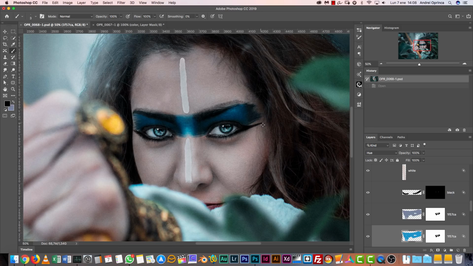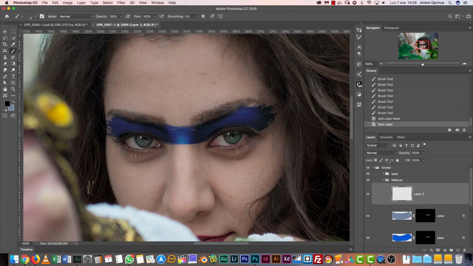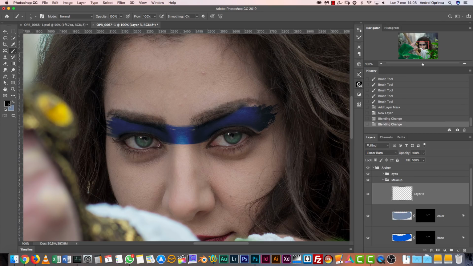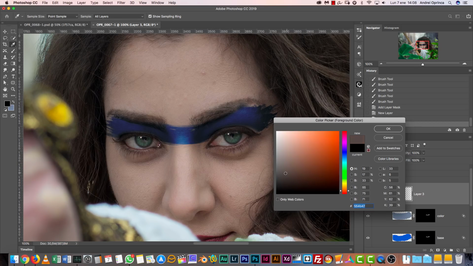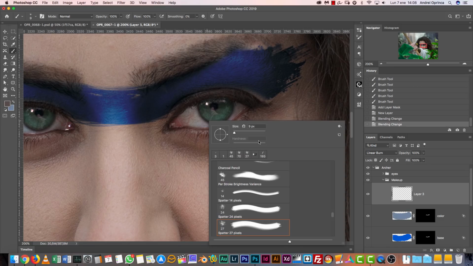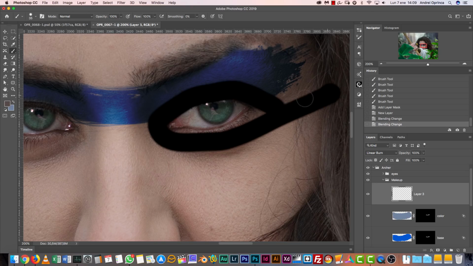Okay, next we have to create this dark shadow under the eye, and we're gonna create that on a new layer. I'm gonna put it on, we could work with color burn, looks nice. And I'm gonna sample a color from here and desaturate it quite a lot. And we're gonna use the same technique. We're gonna paint with a normal brush this time, a big area here, like so.